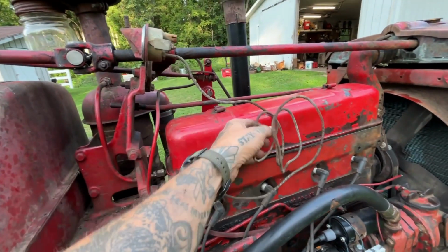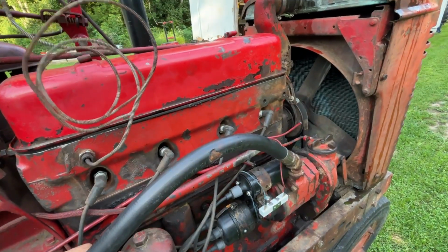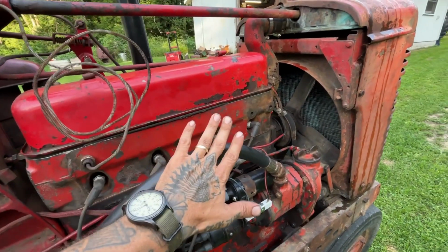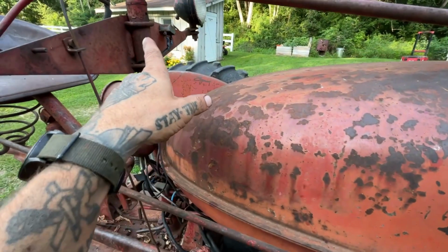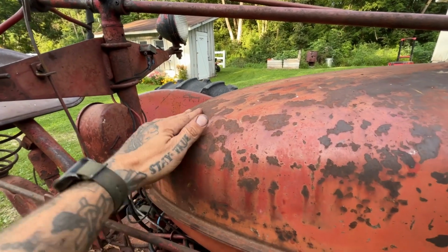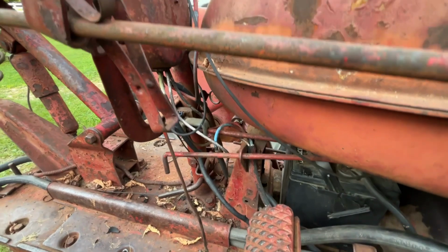I can't wait to get rid of this temp gauge. It doesn't even work. It's just plugging that hole. Anyway, the 90s way of doing a 12 volt conversion on a farm tractor, there's a problem I've always had with it, and I'm going to make a video as I put the alternator on this thing. And I'll explain why this worked and how it worked, or why it was functioning how it was. We'll rewire this whole tractor. Can't wait to pull these wires.